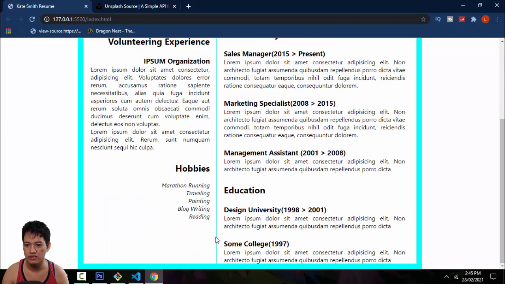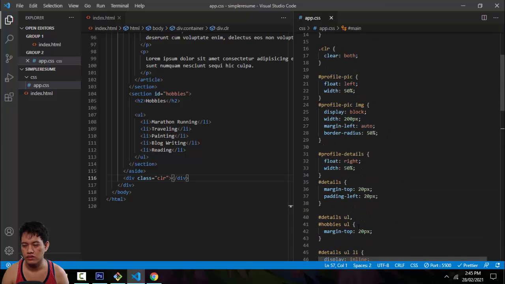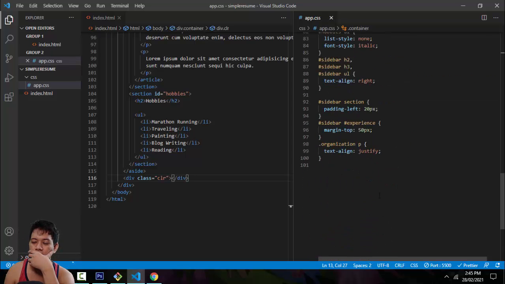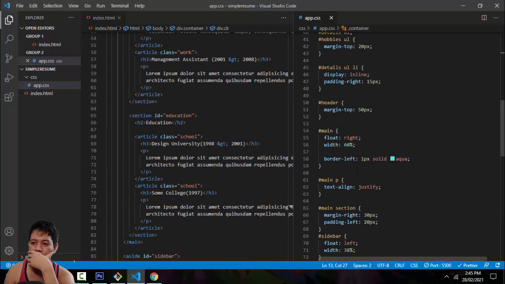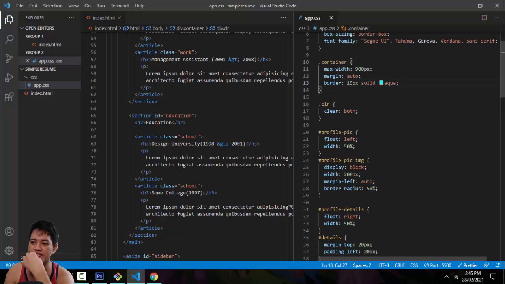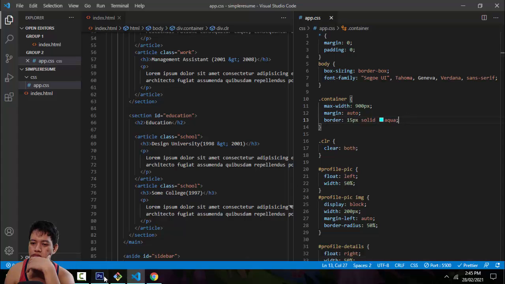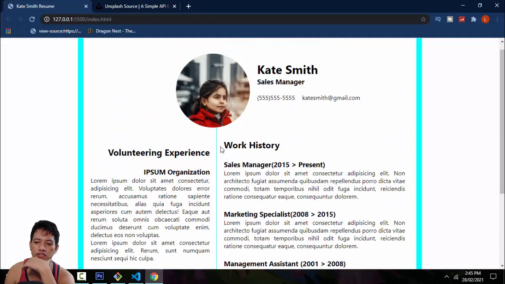And we need to put something here. Wait. We have here the section.